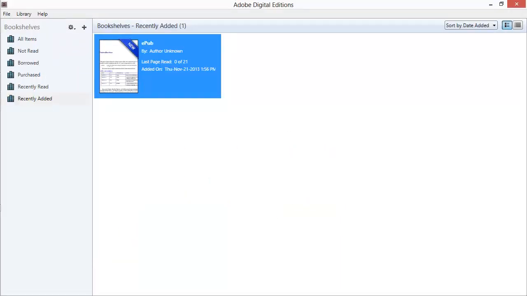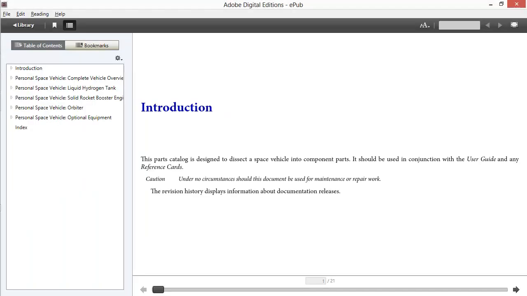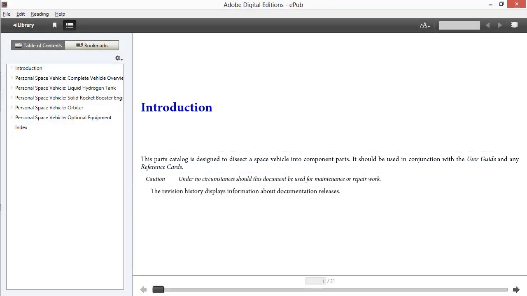Using the default settings, when you create an ebook, the title is going to be ePub, no author name is specified, and the cover is just the first page. When I scroll down to the next page and take a look at the introduction, you can see that the first paragraph is configured to look exactly like the body begin inside Adobe FrameMaker.